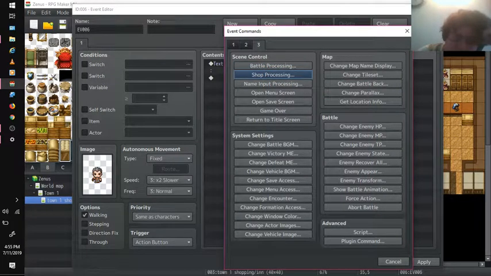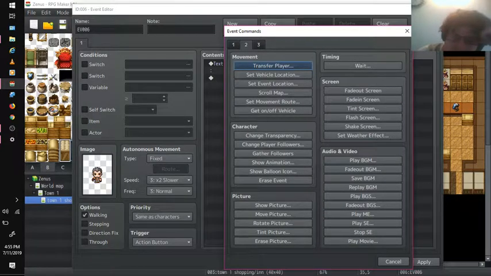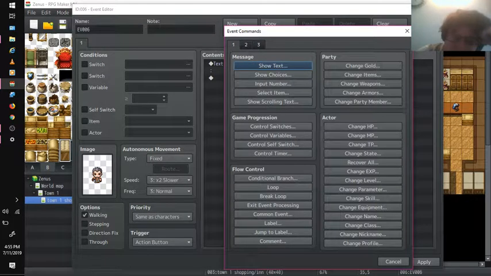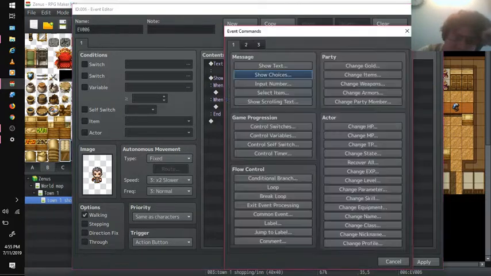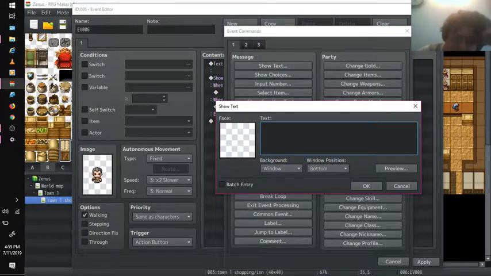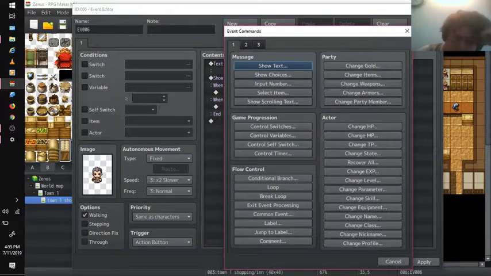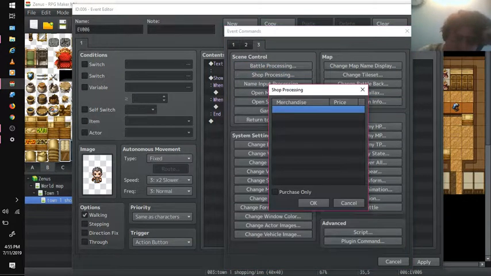Actually, no, we need to change the options in the game. Where do I, oh yeah, sources. Yes, no, and if you say yes, we want to show, actually, we need shop processing.